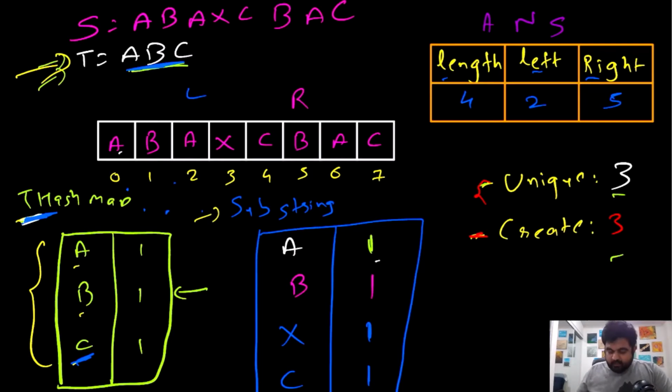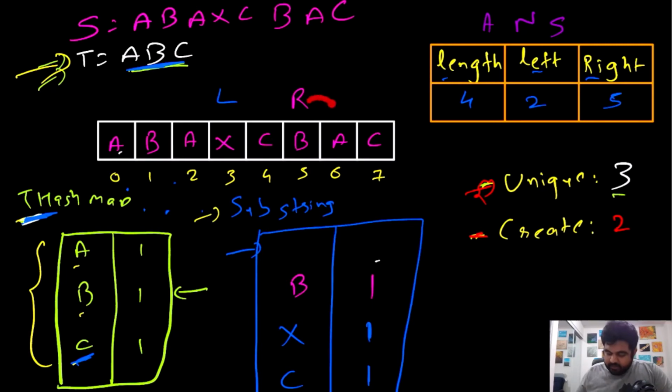Now again we are going to update our left value because we have already found the answer. So now left comes over here, which means we will have to reduce this value of a. So again we reduce the value of a. So a is now 0, so there are no occurrences of a. Because there are no occurrences of a in this new substring, we have only created 2 elements out of the 3 unique characters that we need, which we can see in this particular substring from position number 3 to position number 5, that we only have c and b, we don't have a.